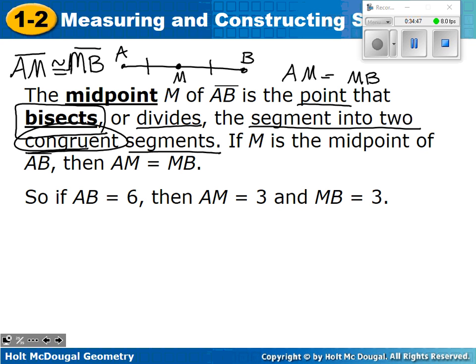Again, pointing out that notation. Are we good with that picky notation? Segments are congruent, distances are equal. And I'm going to say it a bunch because it's the thing I usually see the mistake on. So if you look at, do you guys have a picture on yours that's missing on mine? No? Okay. So if you have a line segment AB, and M is in the middle, if this whole thing is 6, that means this piece is 3, and this piece is 3, is what they're saying here with this sentence. Your midpoint's going to split your line segment into 2 congruent parts.